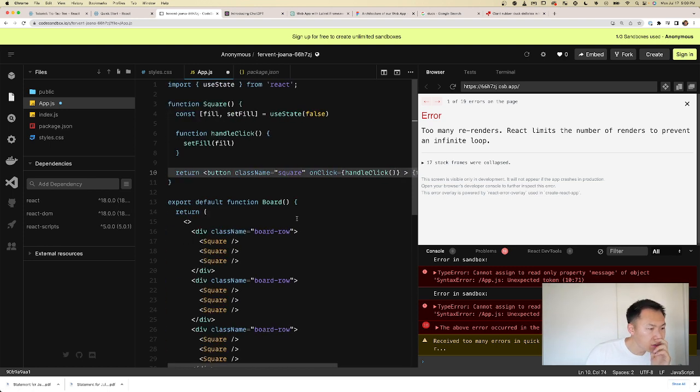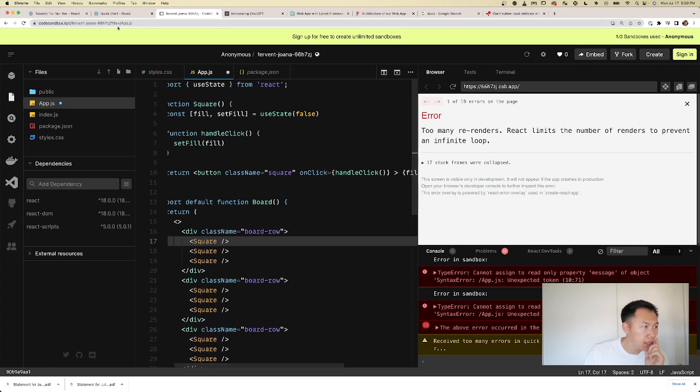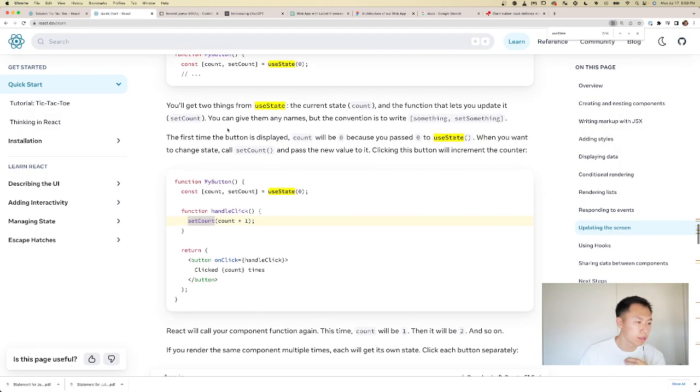I really want to know what's wrong with this. The square, the button, there's an on-click handler, handle click. Let's see, how do you make an on-click handler in JavaScript? On-click, right? Oh, I see what the problem is.